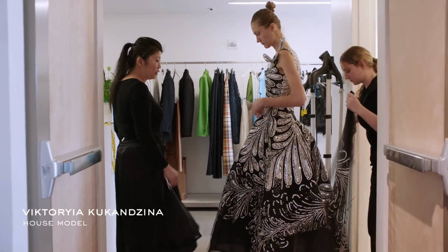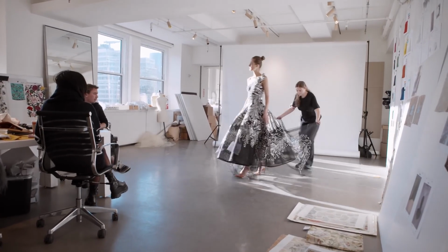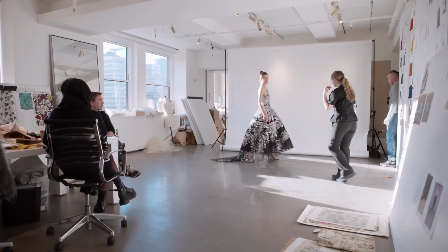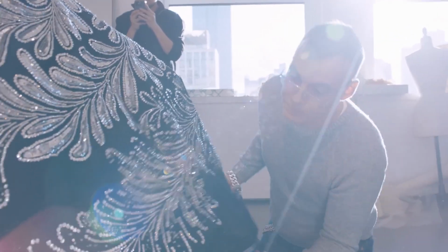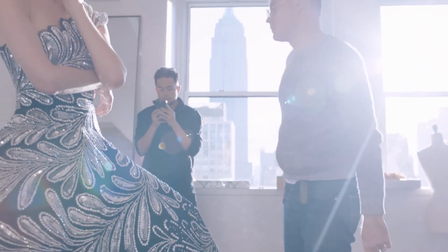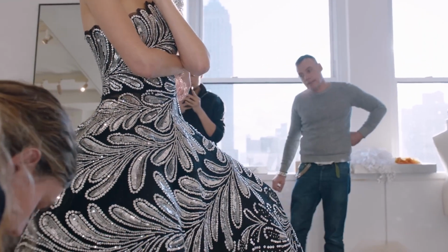Should we put the underskirt on or just let them see it first? Jesus, it's sunglasses. Did you put the second petticoat on it? Put it on. Like this, right? And I blend it. So you're going to cut into the existing one, how wide should it be? So your horse here is usually.